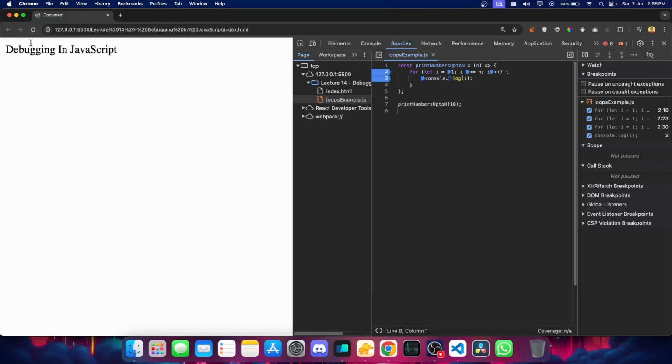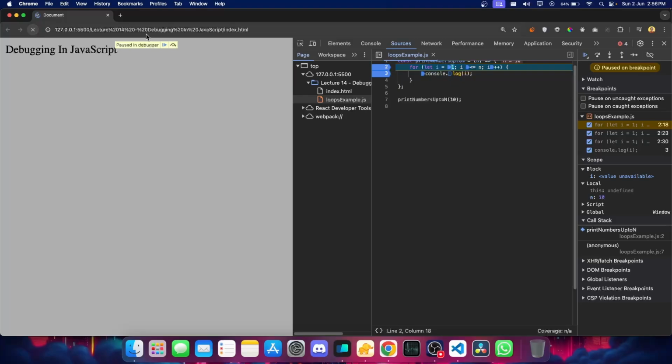And now what you have to do is restart the browser. Not restart the browser, restart the tab, refresh the tab. Why do you have to refresh the tab? Because this has already run. So you have to refresh for it to run again, and only then the debugger would actually catch the debug points and stop at them.